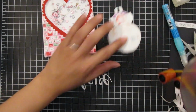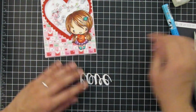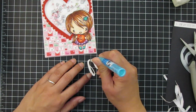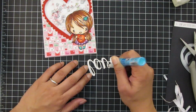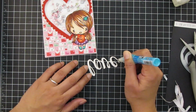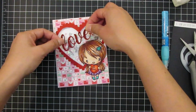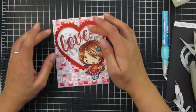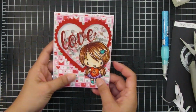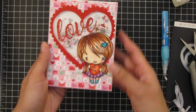So that is the image that I colored up. I'm placing her on the bottom right side of the card. There is the love sentiment from the I love you shadow dies. And so again, I just used the love word. I didn't use the shadow that comes with that die set. And I go ahead and adhere it to the front of that shaker window. So that pretty much completes the card there.